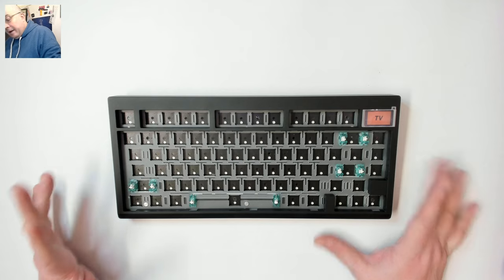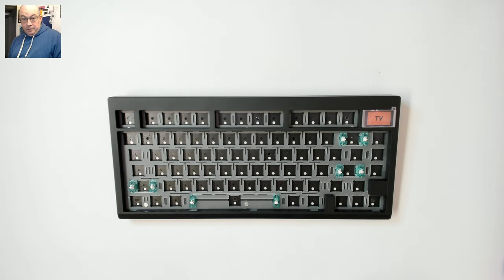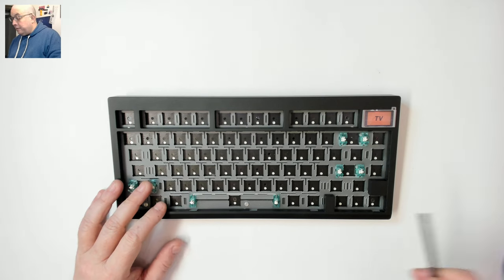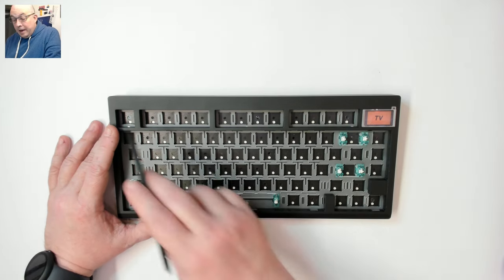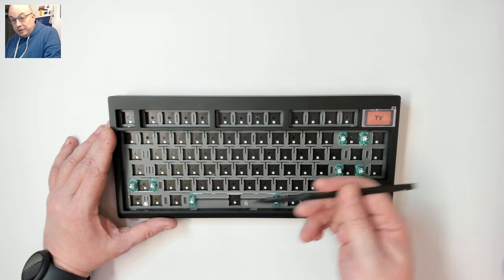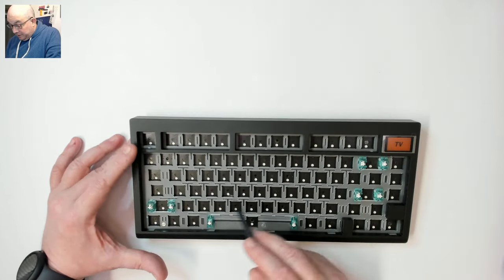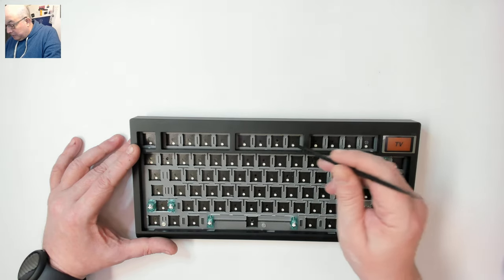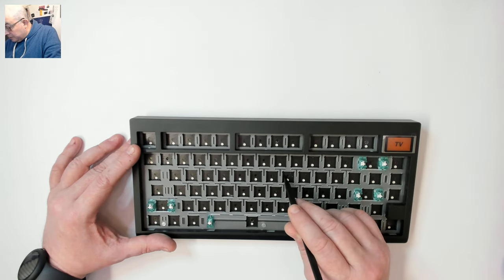So one thing I have heard a lot about from folks is that with the newer versions of the GMK67 and these newer keyboards that have come out now, the GMK87, the GMK81, and I guess the same with the GMK67S, they have a PT layer, a PT mod sheet, between the IXPE foam and the PCB where it belongs. Thing is, it's not like most of the ones that come with it that have the holes already punched out. So in this case, you'll actually see that not only do we not have the holes punched out for the plastic in the middle, now there's one there. Looks like somebody tried to stick a switch in there, because there's actually holes in there.